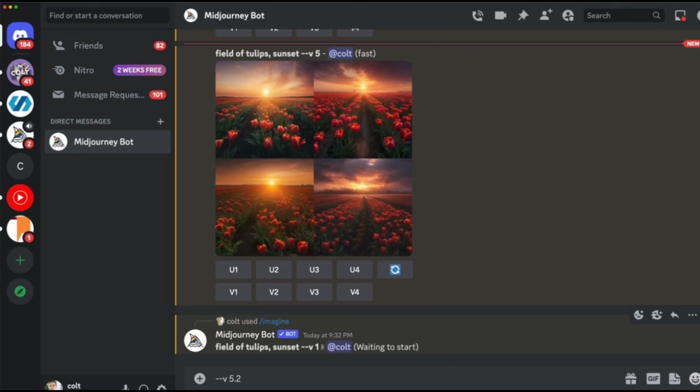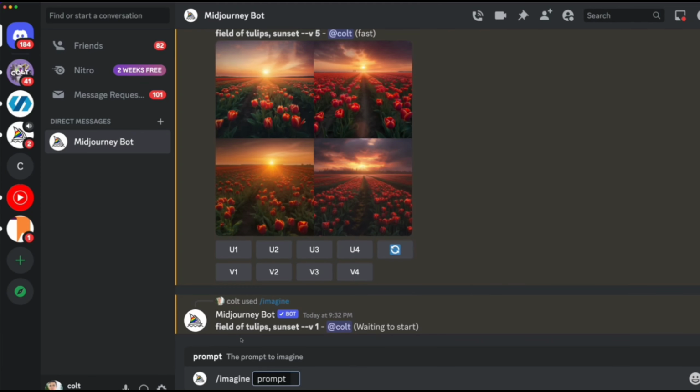And actually, before that, I should mention the parameter syntax is that parameters always go at the very end of a prompt. We'll learn more about parameters, but they all start with -- something. So this means that you should not start your prompt with --v1 and then your text, a Jello spaceship. Instead, it should always be your prompt text, and at the very end, any parameters like --v1. But again, there are many other parameters we'll learn. We'll talk about stylize, we'll talk about chaos, we'll talk about things like the no parameter. Any of those parameters start with --, and they all go at the end of your prompt. The only one we've seen so far is version.